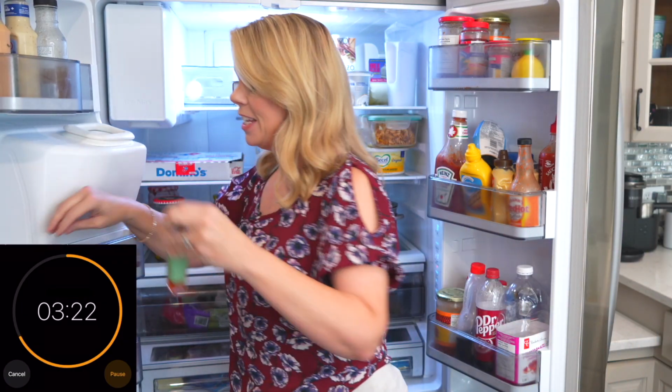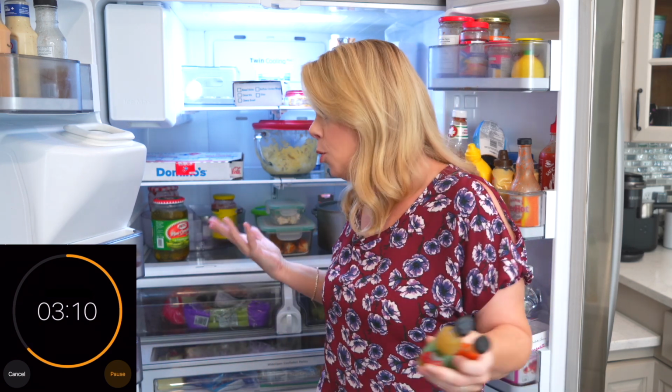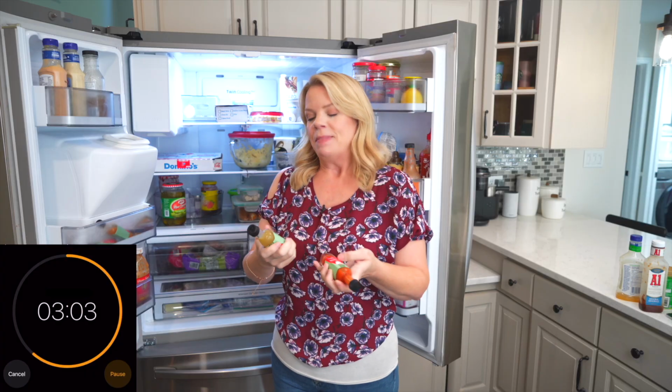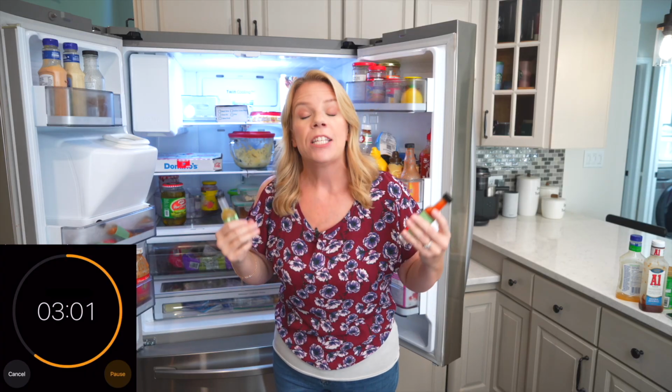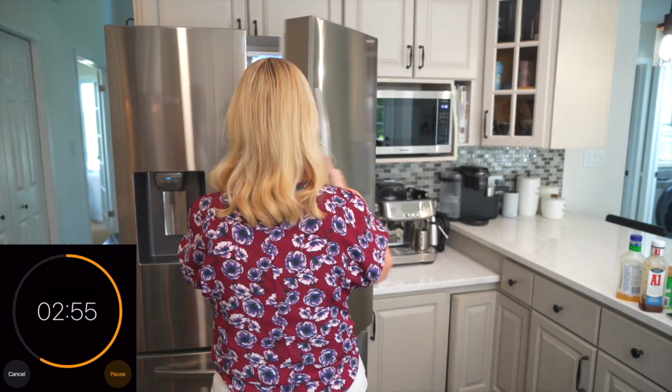It can feel wasteful to do this, but here's the truth. Some people say expiry dates are only suggestive and you don't really have to follow them. I think if it's a couple weeks or even a month past the expiry date, as long as it doesn't smell bad, you could probably keep it. But as someone who's had food poisoning multiple times, I get it, fridge. It's just not worth it. It's not worth it for the $5 thing if it makes you and your family sick. Give me a second here.